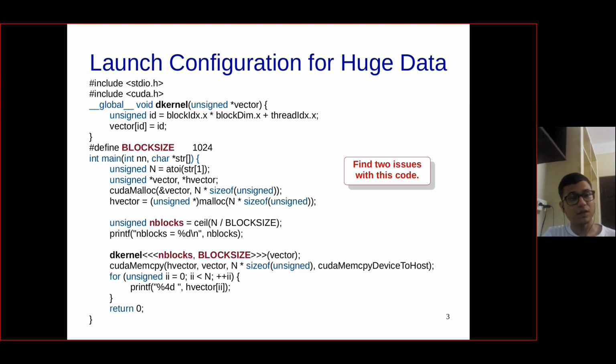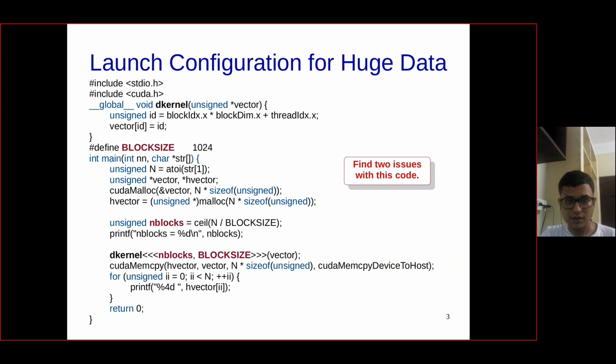and hence we'll be launching the kernel with just 1024 threads. However, the user specified that he or she wants to launch the kernel with 1025 threads. So that is the first wrong thing that we are doing. Instead of launching the kernel with 1025 or more threads, we are launching it with fewer threads. We're just launching it with 1024 threads instead of 1025. So that's the first issue, and that is caused by this integer division here. So that's the first issue with this code.